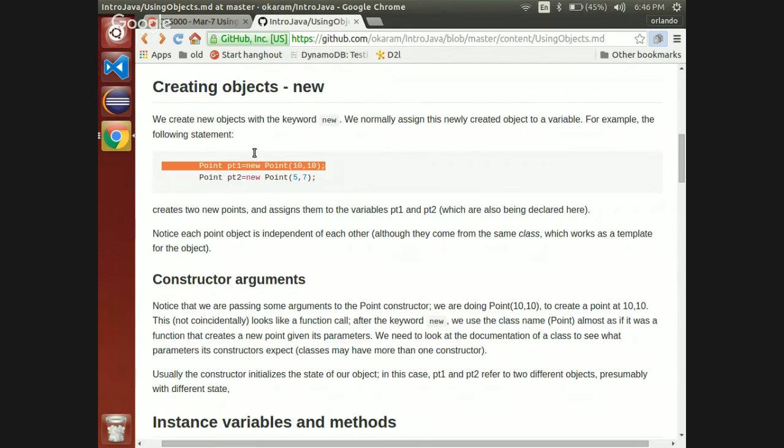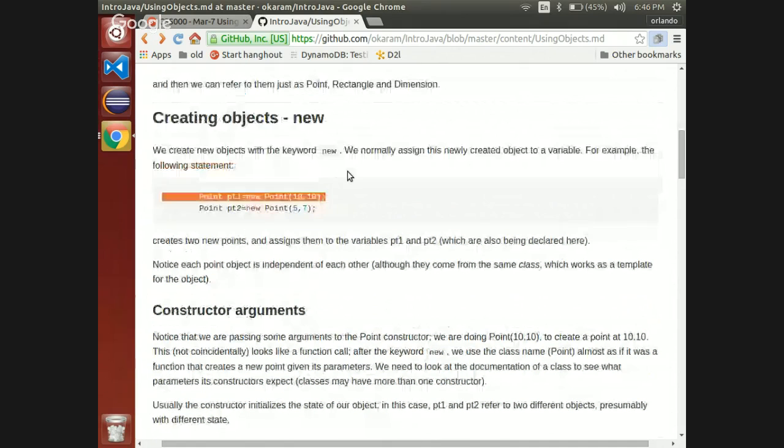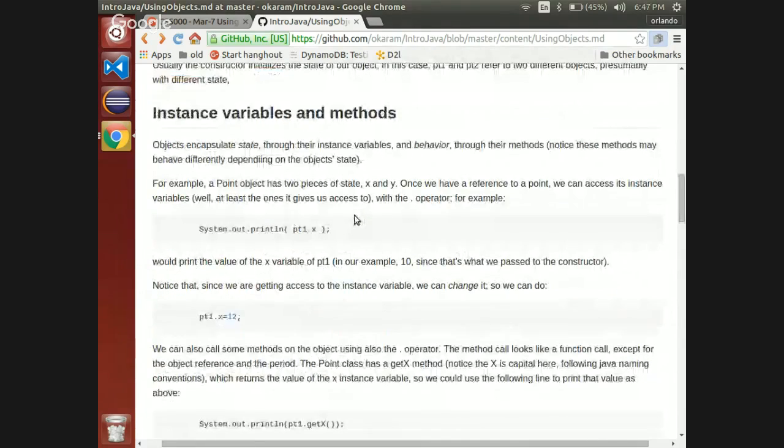Does that make sense? The syntax looks a lot like function calls. And we'll see that it is a lot like a function call. Now, once we have that, these objects now have state and they have methods, and we can reference those things by putting a reference to the object, usually the variable name, and then the dot operator, the period operator.